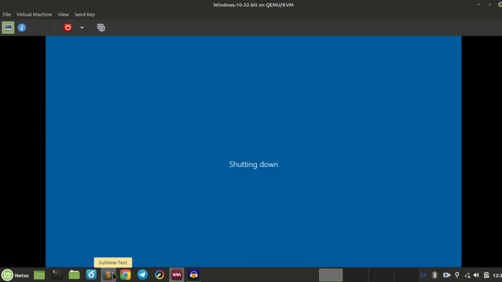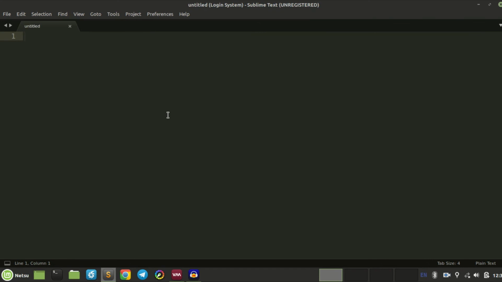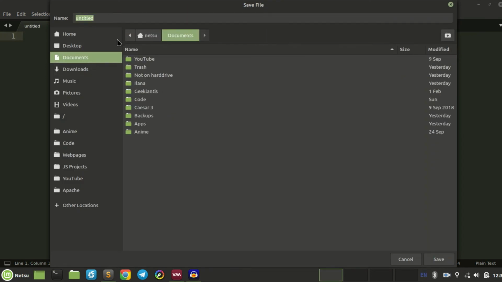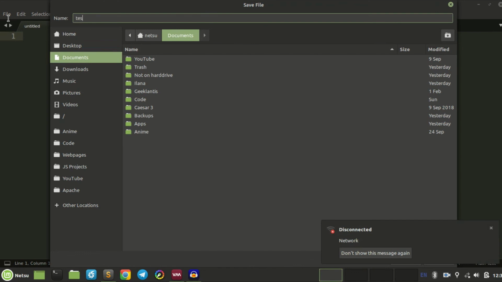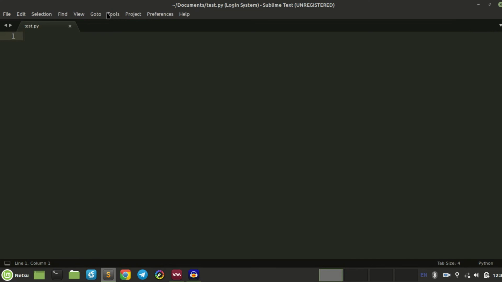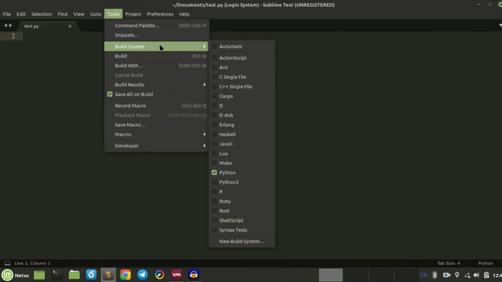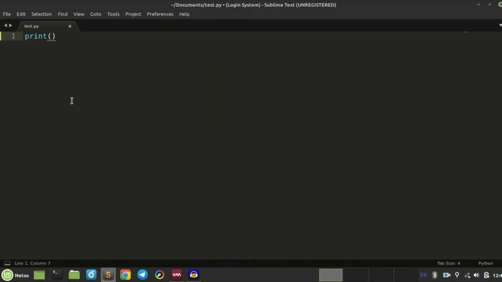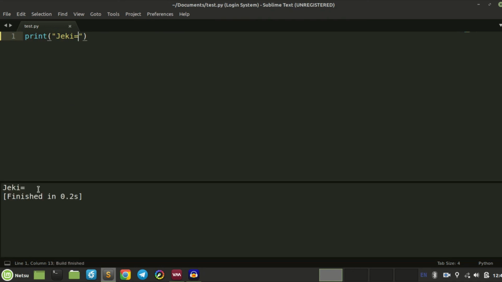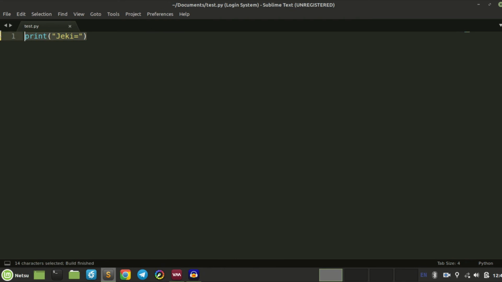In terms of Linux, let's create our own little Sublime Text file here. Okay, so now we can just press Ctrl N, Ctrl S, and let's say in Documents we can just go test.py because I didn't create anything. Now if you use Sublime Text, then automatically you don't need to create a build system. It already has one for you. I tried creating one for Python 3 because this uses Python 2, so I wouldn't recommend using the inbuilt one. But print, and you go something like that, you press Ctrl B, it does it. But remember, this is Python 2, so some of the code here won't work.